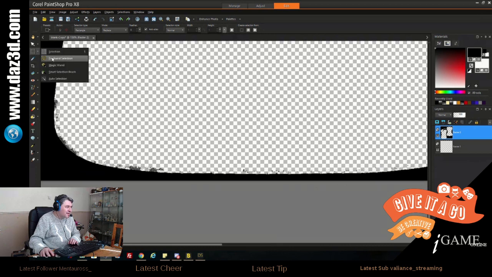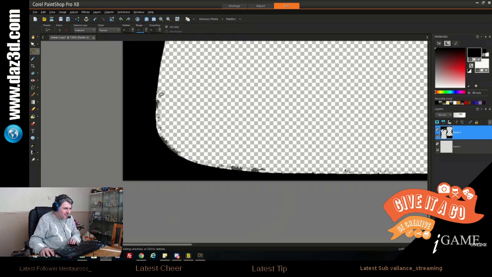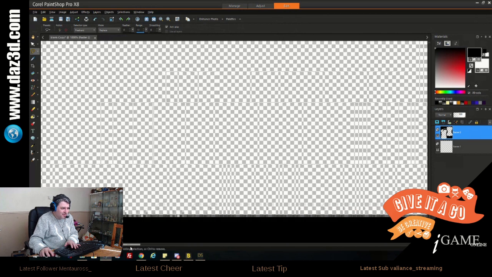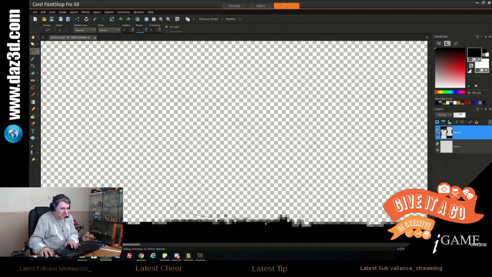Switch over to freehand. Use that point to point. I'm going to smooth these out here. These little bits. There we go. Just tidy it up. I've got a little bit of a niggly bit down here I want to get rid of. I'm not worried about getting it absolutely perfect. These are going to blend away when we come to do the final desktop graphic.